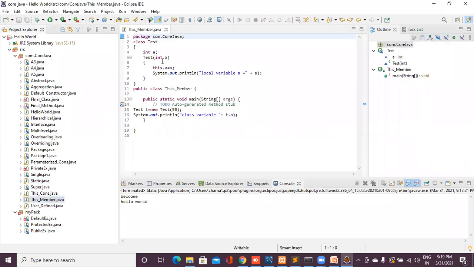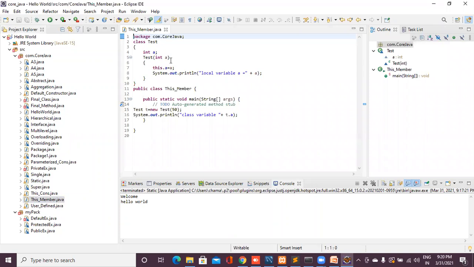This is the example of the this keyword for data members. That is, class Test I am taking here. Inside it I am defining int a, and the Test constructor with parameter int a. This a is the formal parameter, and this int a is the actual data member of the class. So both are represented as a, and the system will be confused. So to avoid this ambiguity, we use the this keyword.